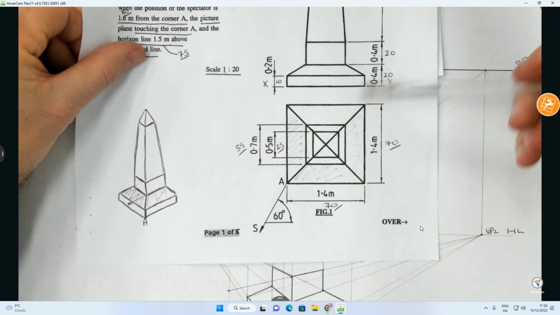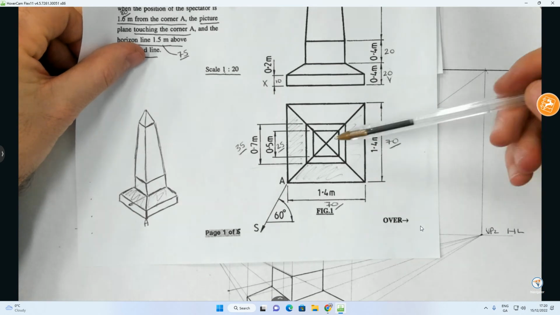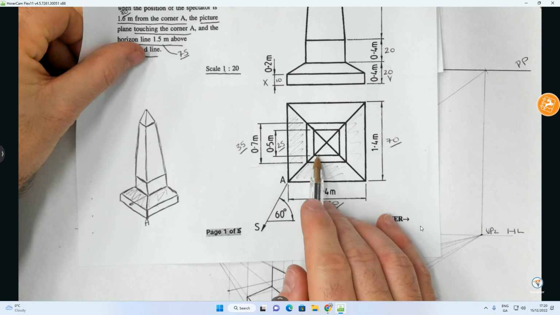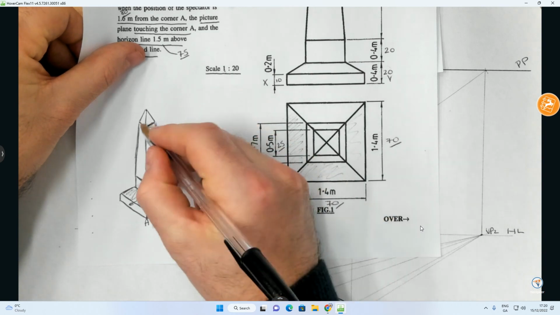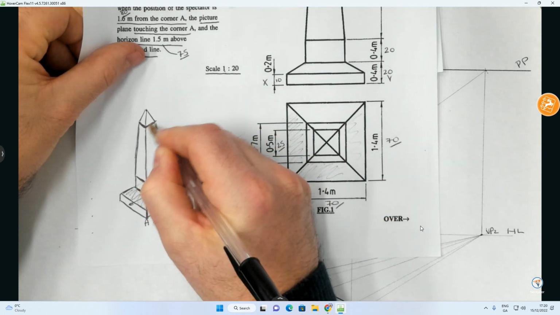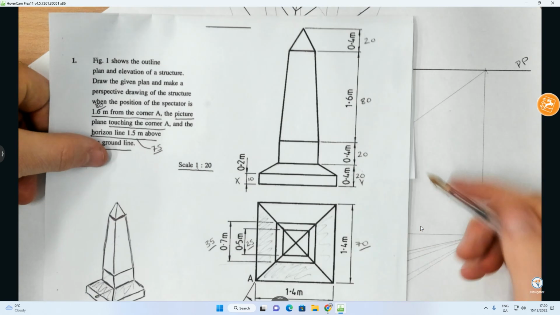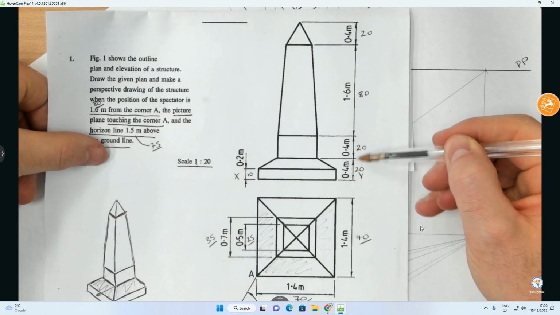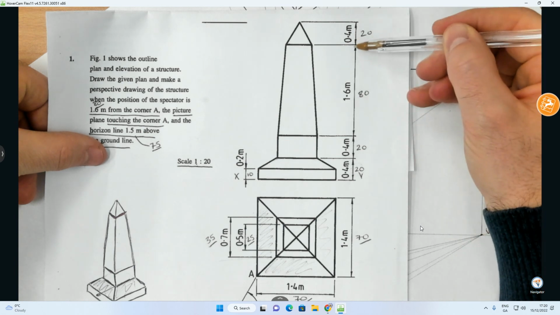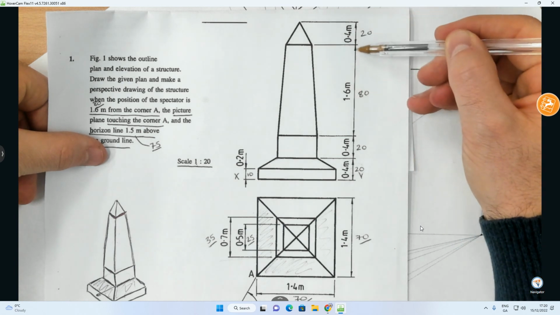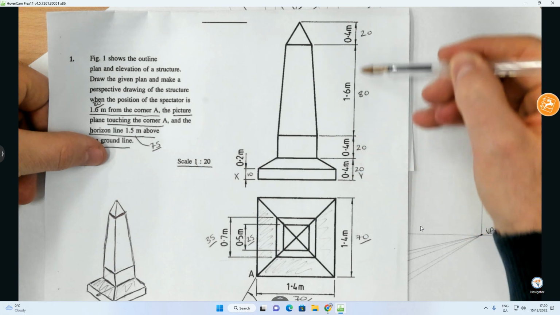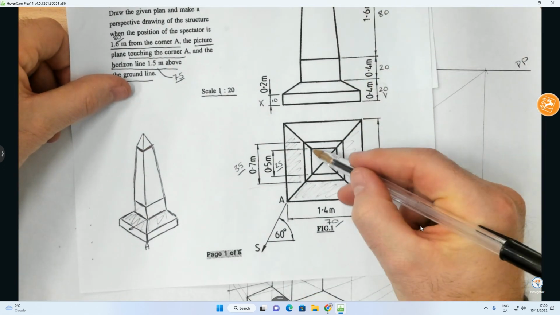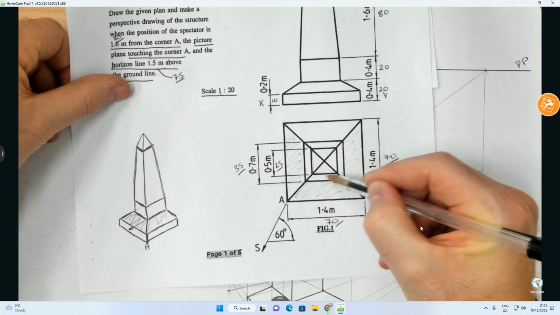So the first thing we're going to have to do is create another height line. The last time we had our height line going out to our picture plane from here, this time we're going to use this one, because the ones we're trying to find are these edges up here. Okay, so what height am I going to need from the ground? 20 plus 20 is 40. 40 plus the 80 brings us up to here. So 40 plus 80 is actually 120 from the ground up to here. And those edges there are this in the plan view.